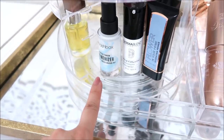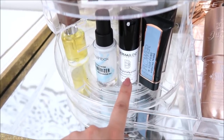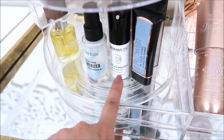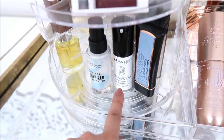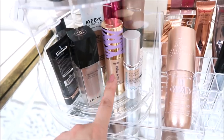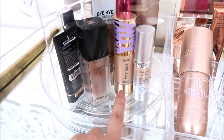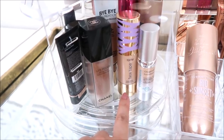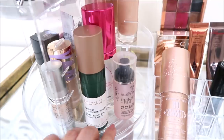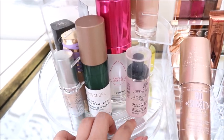Moving down we have Charlotte Tilbury Flawless Filter, the Drunk Elephant D-Bronzi, and back there the Patrick Ta aerosol highlight — I picked up the other two shades and I'm just obsessed with how it looks. Dropping down to primers: I'm loving Smashbox Primerizer, Dermablend Gripping Primer, and this Flower Beauty one — both are so hydrating. I find the best place for the Dermablend is the T-zone, which is where most makeup comes off. If you wear sunglasses it really helps keep your foundation on your face versus on your glasses. For complexion: Bye Bye Foundation SPF 50, the Chanel shown earlier, the Oxygenetix foundation, and with a 20% off at Ulta I picked up Face Tape — really great all-around foundation with medium to full coverage. Some sprays: Biossance is great before makeup, I've been obsessed with the Beauty Blender spray after makeup, and of course the Catrice Prime and Fine — makes your skin look so amazing.